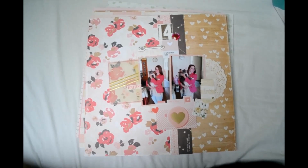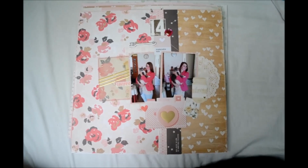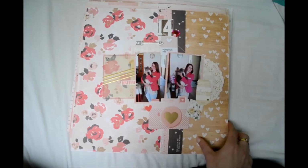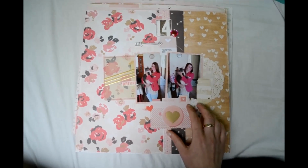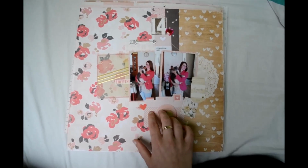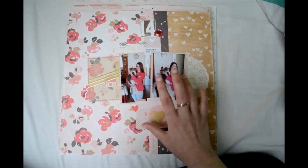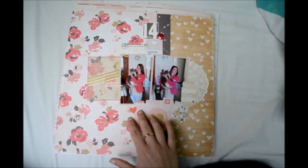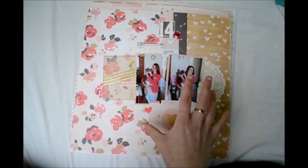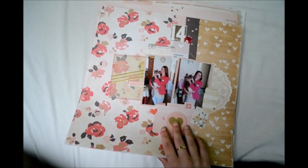I apologize if you see my leg to the left. I'm sitting on my bed because there's really no other place for me to do this since I'm back home right now. And as you can see, I used 2 photos for this layout, which is not very common for me, but they weren't too big, so it was easy to make it work. I also used this doily, which back then was kind of my thing. I really used a lot of doilies during this period. I don't think I used a whole lot of doilies in this particular collection, but yeah. So there is that layout.